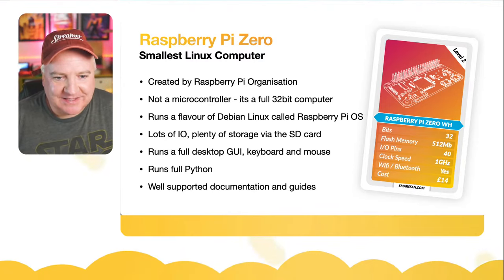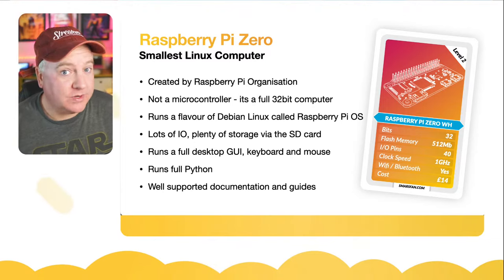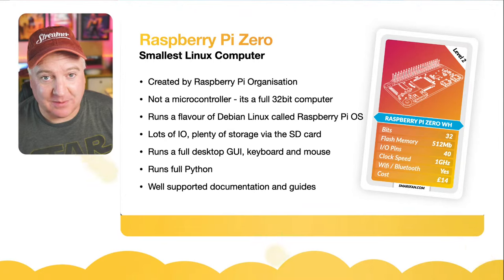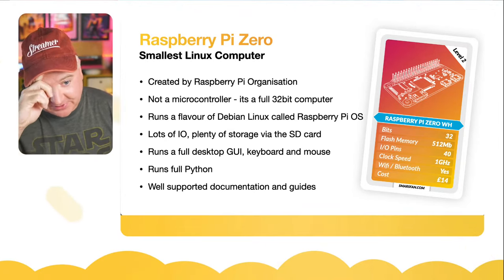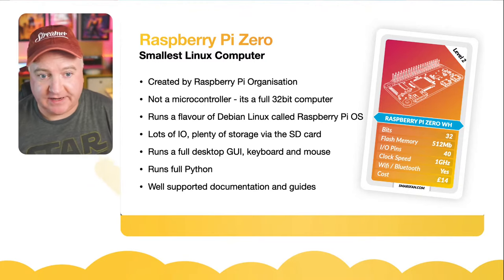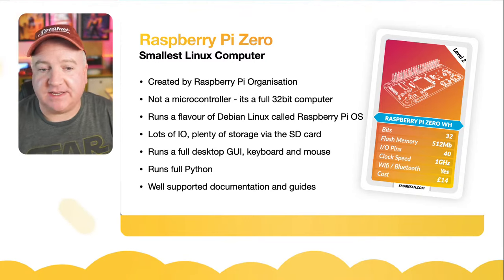What else can we say about this? So yes, 40 pins, runs at 1 gigahertz speed, so blindingly fast as compared to some of these smaller, less powerful microcontroller boards. And it does have Bluetooth and Wi-Fi as well, so very easy to connect to other devices and to be the brain of other devices as well.